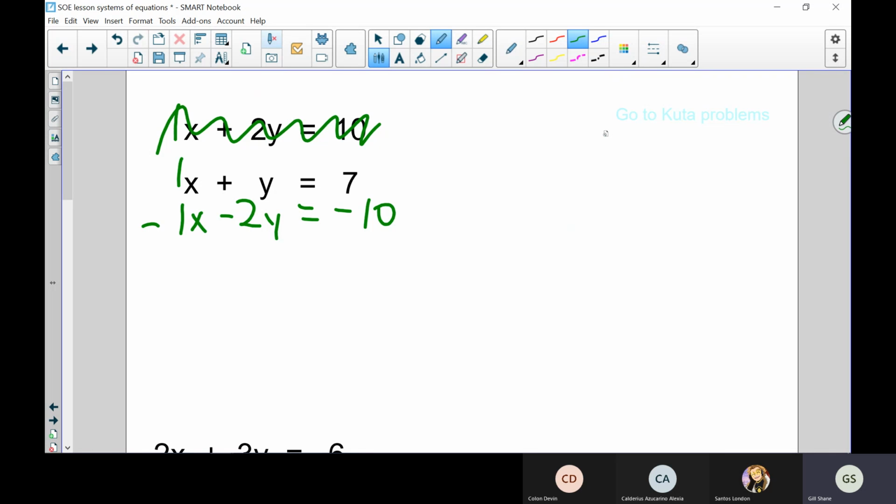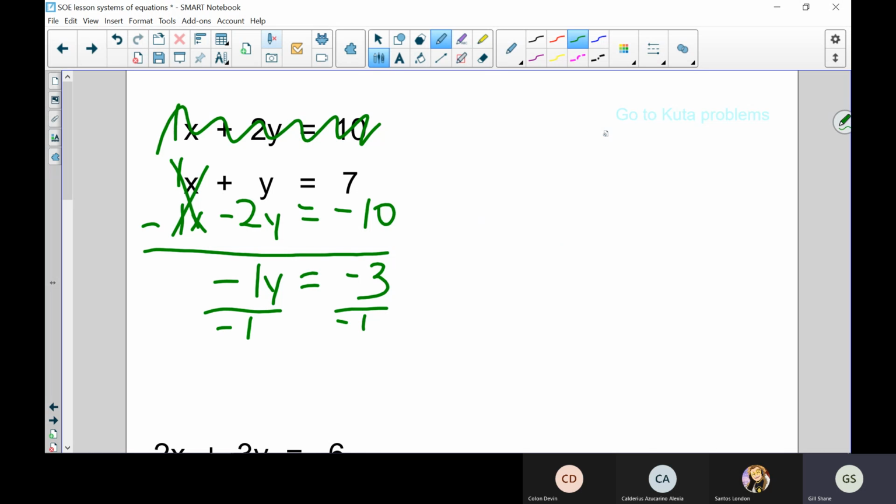Now, do I have opposite signs? Yep. Absolutely. Negative, positive. Now I'm ready to solve. These cancel out, they better cancel out. That's the whole reason I just flipped the sign, to get them to cancel out. One goes negative 1, and then this is negative 1y. I want just y though, so I need to divide and I need to include the negative. Then it equals 3. So y is positive 3.